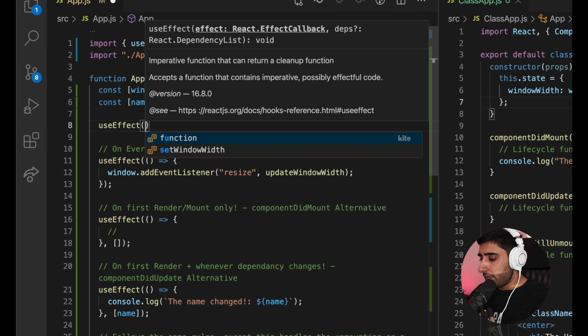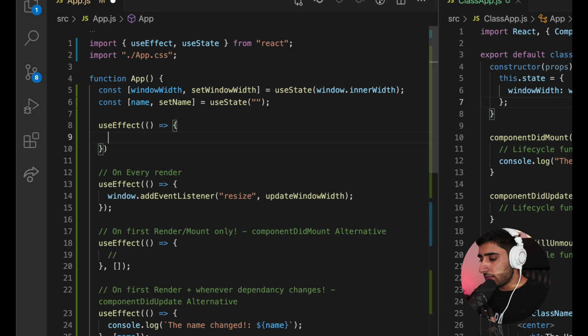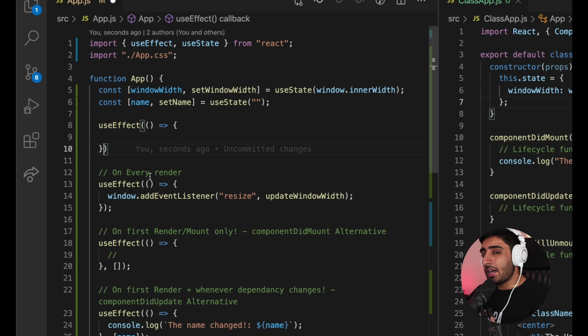Okay, now useEffect takes some arguments. The first argument is actually a function. Okay, so it's an arrow function. And the second one is optional. Okay, so you don't have to include the second one. And there are reasons for when you want to include it, and there are reasons for when you don't want to include it. And this changes the behavior or the point at which we're tapping into it. So the different lifecycle functions or points in the component cycle that I talked about earlier, this will change that behavior based on the second argument.